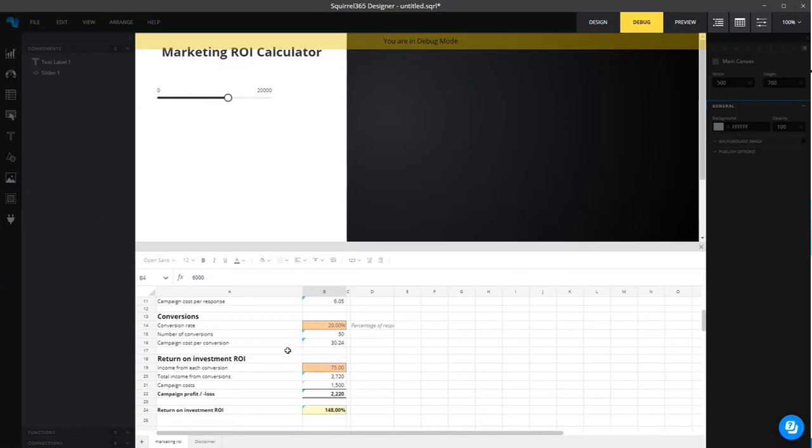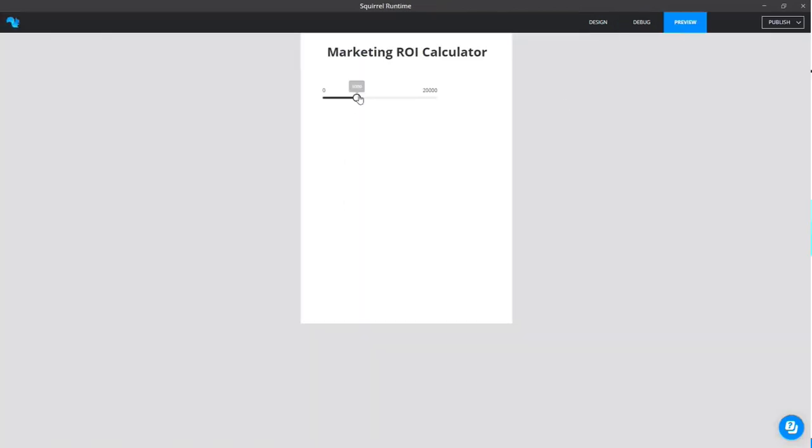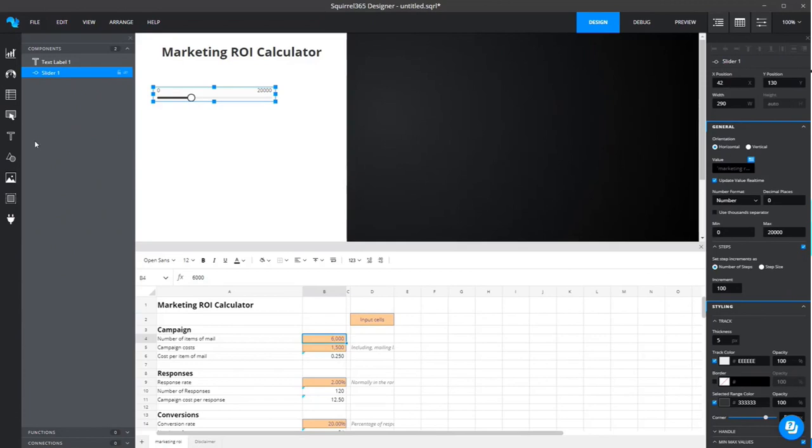As you said, this spreadsheet isn't going to be present for the end user. All the end user is going to see is something like this. For them at this moment in time, obviously there's nothing interesting going on because they've got no outputs on there. So what we're going to do is add an output to this.